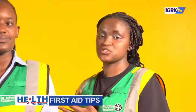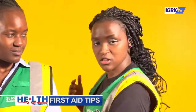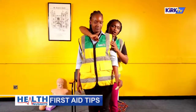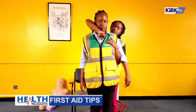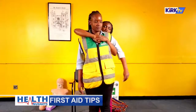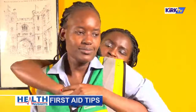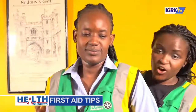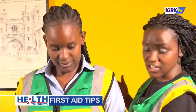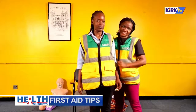If, say, for example, whoever you're performing this first aid to is a pregnant woman, instead of doing the abdominal thrust, you actually do it on the chest. So you're going to put one of your arms right here and the other one on top on the chest, and then you're going to do the same exact thing. Have your fist like this, and then you do the same thing. 1, 2, 3, 4, 5. The only difference is in this particular case, instead of the abdominal thrust, you actually do it on the chest. And that is how you save a life.